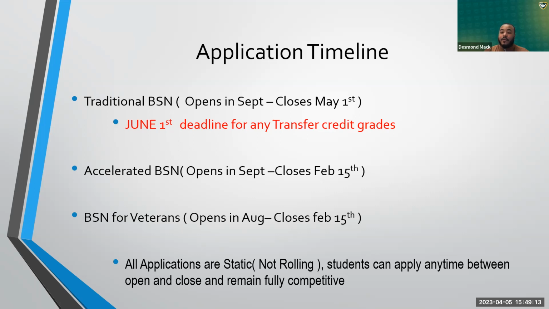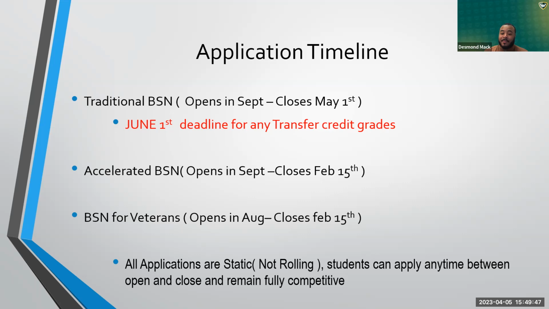Now, with the accelerated BSN program, that one actually has both an application deadline and a grades transcripts deadline. So both need to be in and uploaded to the system by February 15th. Okay, again, give them some time to process those. So from going from awaiting to green confirmed, give them a couple of weeks after the 15th, but they will turn eventually in that time.